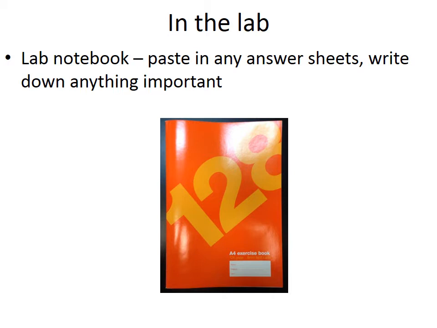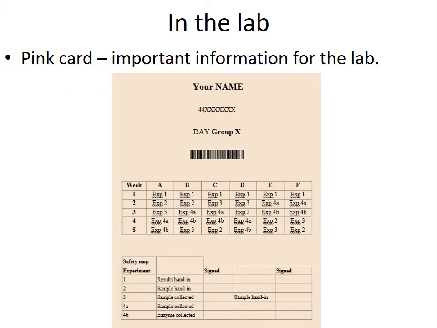If you have completed another chemistry lab course this year and you still have your lab notebook, then please continue to use it. This will save us from wasting half-filled notebooks. You then won't be required to complete the lab safety map for this course, as we will be able to see that you've already done it. In your first lab session, you will be given a pink card. Paste this into the front cover of your lab book.